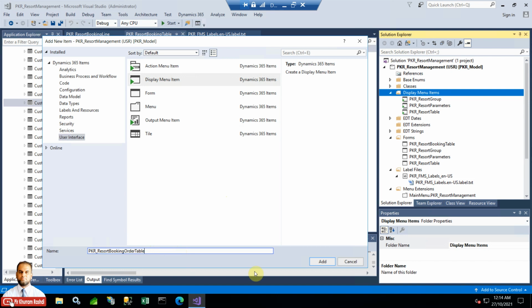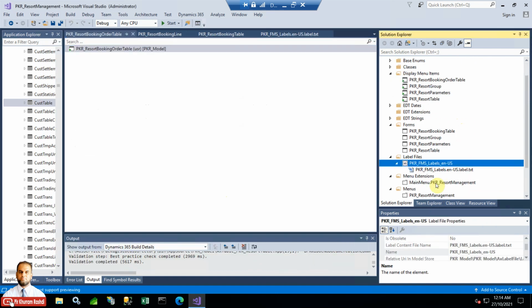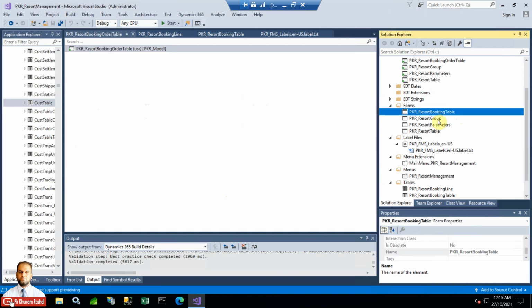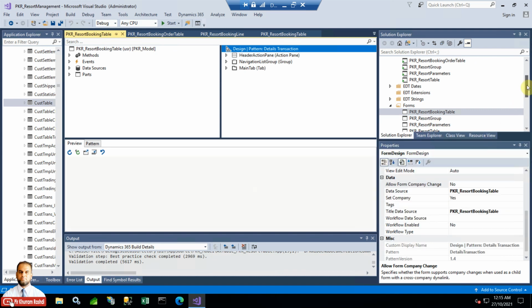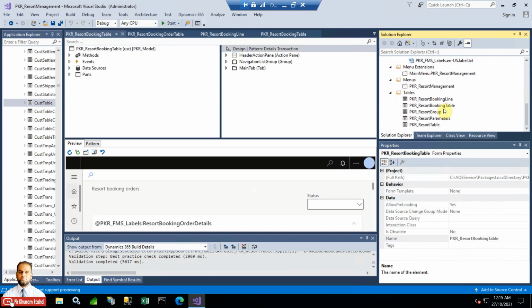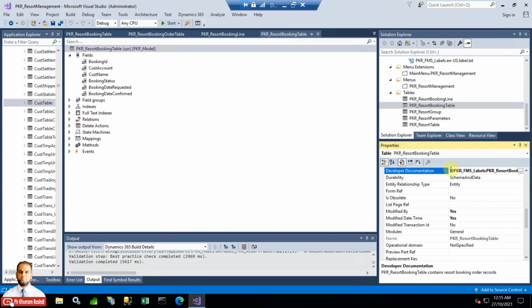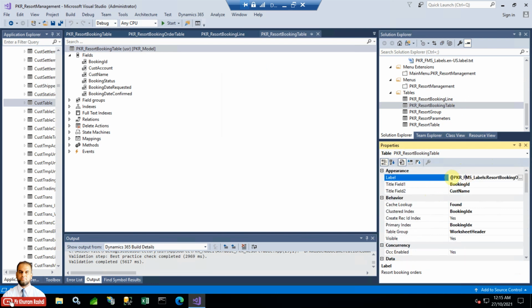Okay, resort booking order table, and add it. And the label we will be using here will be the same label as the resort booking table label, that is here, not here but rather here.